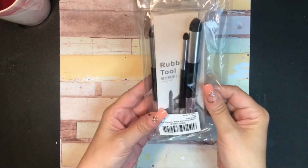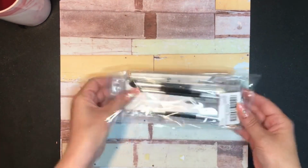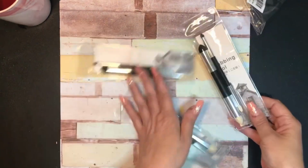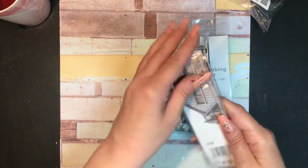Alright, the first thing I got, y'all, are these. They're calling them rubbing tools, but blending tools. There's how many sets in here? 1, 2, 3. They're all the same, I believe. Yes.